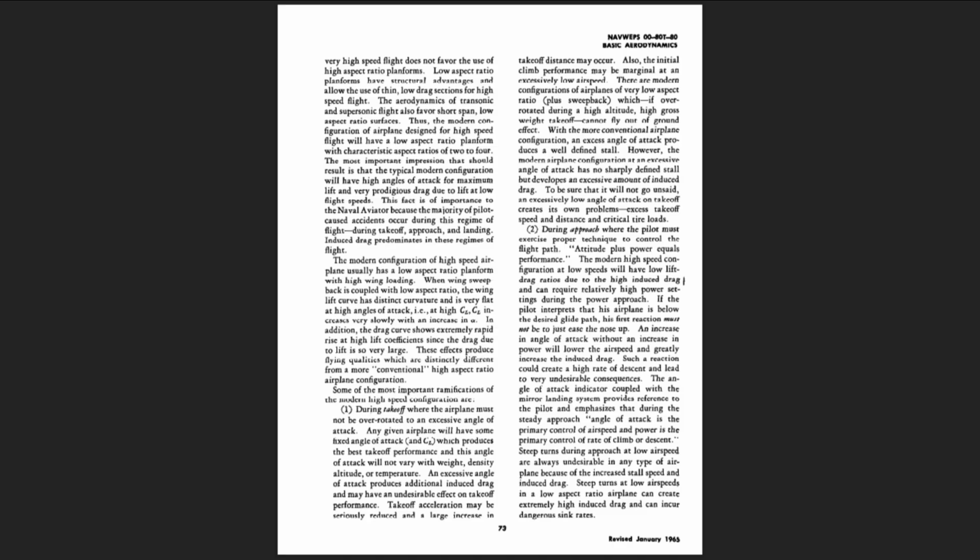While the effect of aspect ratio on lift curve slope and drag due to lift is an important relationship, it must be realized that design for very high-speed flight does not favor the use of high aspect ratio planforms. Low aspect ratio planforms have structural advantages and allow the use of thin, low drag sections for high-speed flight. The aerodynamics of transonic and supersonic flight also favor short-span, low aspect ratio surfaces. Thus, the modern configuration of airplane designed for high-speed flight will have a low aspect ratio planform with characteristic aspect ratios of 2 to 4.